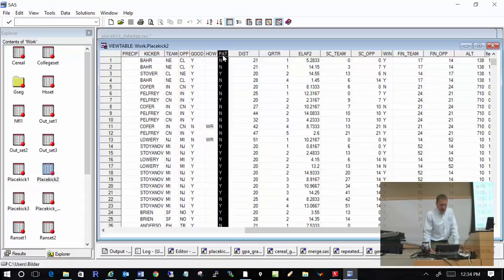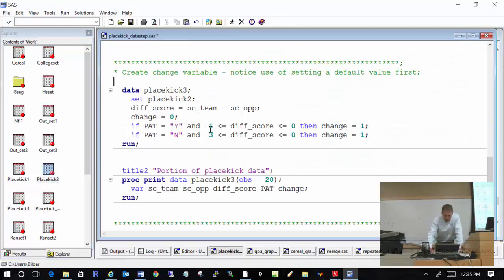The PAT variable represents whether this is a field goal or a PAT. Y for PAT means yes, it is this 1-point kind of kick, and N means no, meaning it is a 3-point field goal. Those are going to be the key aspects that we're going to look at here.